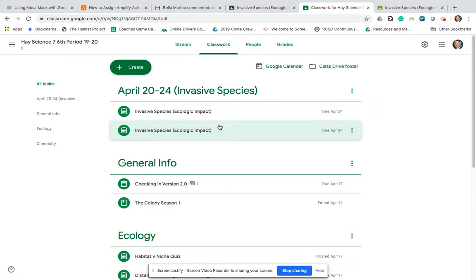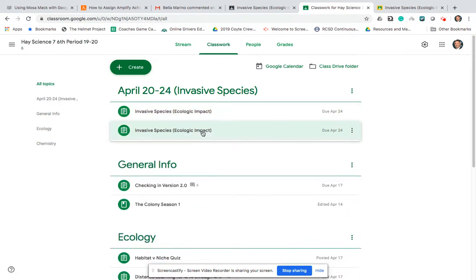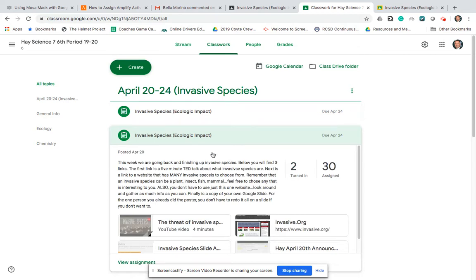You can see that I made a mistake somehow. My computer got stuck and said that the assignment didn't post, so it ended up posting twice. So when you guys click on it, you can see this is sixth period. 4 people turned it in up here, and then 2 people turned it in down here. It doesn't matter which one you turn it in, I'll be able to see it either way. You can turn it in both if you want to once you've got it finished.